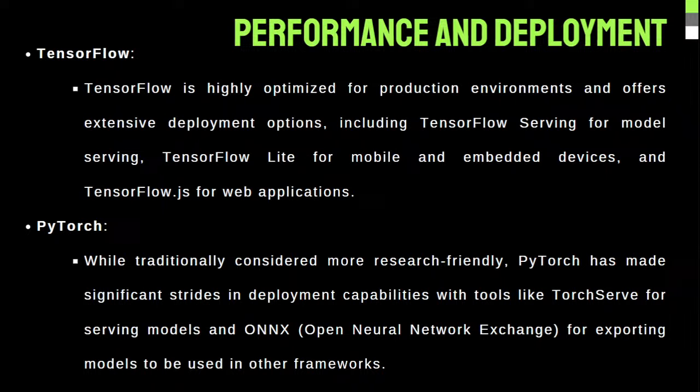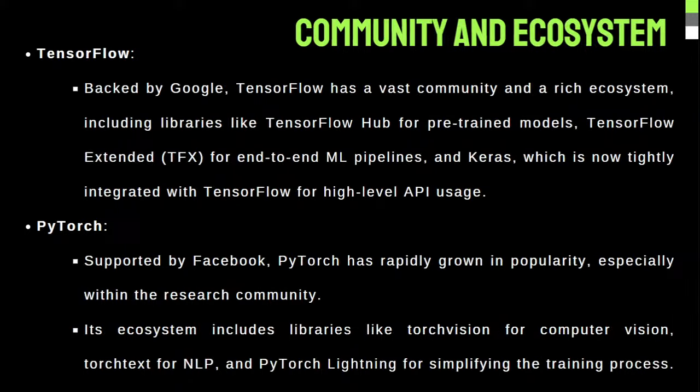And PyTorch, while traditionally considered more research friendly, has made significant strides in deployment as well. Like they go for TorchServe for serving models and ONNX. Open Neural Network Exchange is a platform where we will be converting from one version into another. Later on in this course, by the end, we will be converting our model from PyTorch or TensorFlow into ONNX version, and from there we would be converting it into a TensorRT format, which is NVIDIA's own format. We'll be doing that later. And looking at the community and ecosystem, TensorFlow is backed by Google, PyTorch is backed by Facebook. Okay, so they have their own process and they are actually improving. So you could go and prefer both as well.